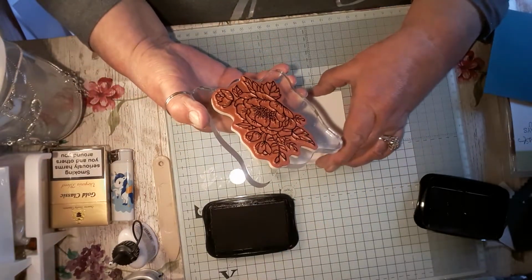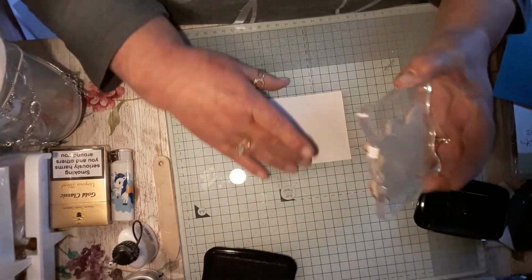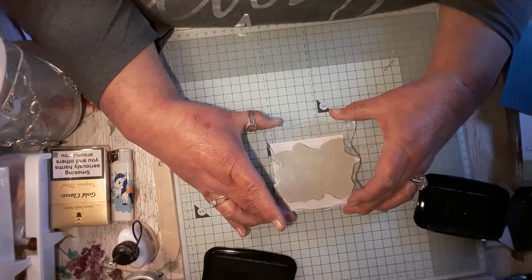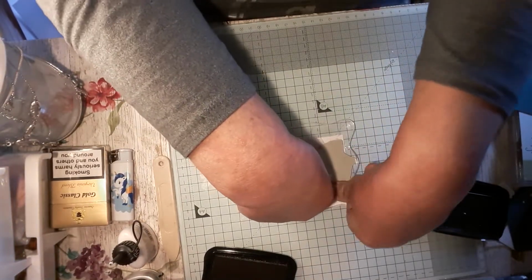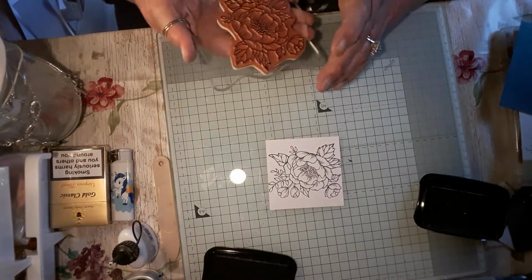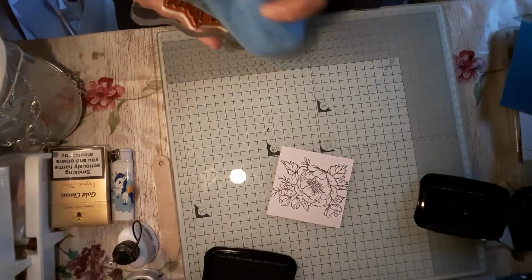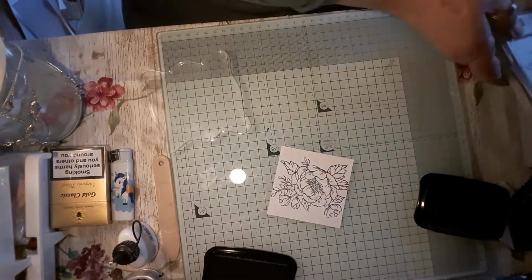So I think that's stamped out, and I want it this way, so I hope you can see, and I'm in the camera, yeah. So I'm just going to stamp that out and center it like so. Oh, that's lush. And then I've got this cloth, and I'm just going to clean that off and then put this back before it loses that.